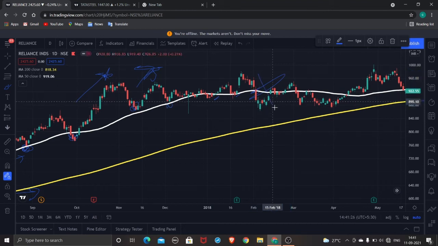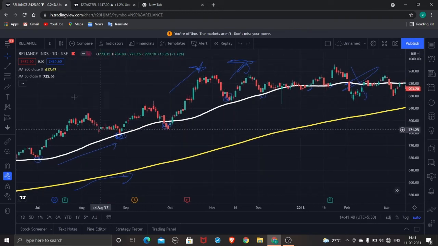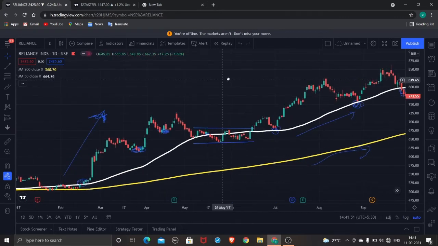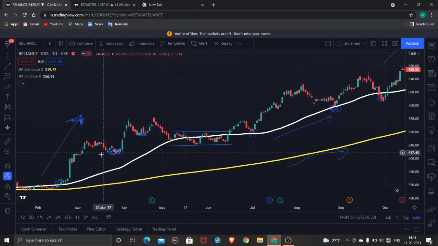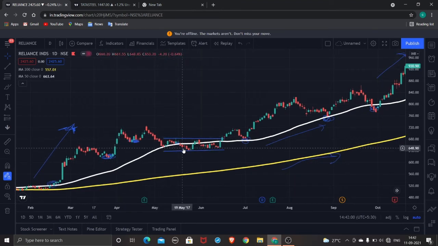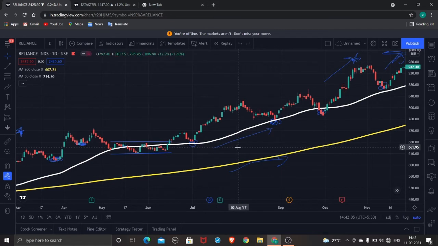The price just fell down. We can easily see that the 50 moving average is not rising. The 200 moving average is rising, but the 50 moving average is not rising. So we should enter the market only when the 50 moving average is rising and also the 200 moving average is rising, and the price is taking support at the 50 moving average or 200 moving average. That's the entry. The entry which worked for us is this one, in which the 200 moving average is rising and the 50 moving average is rising. We missed the entry at this point. The price of the stock is consolidating, so we should avoid taking entries in this kind of pattern.